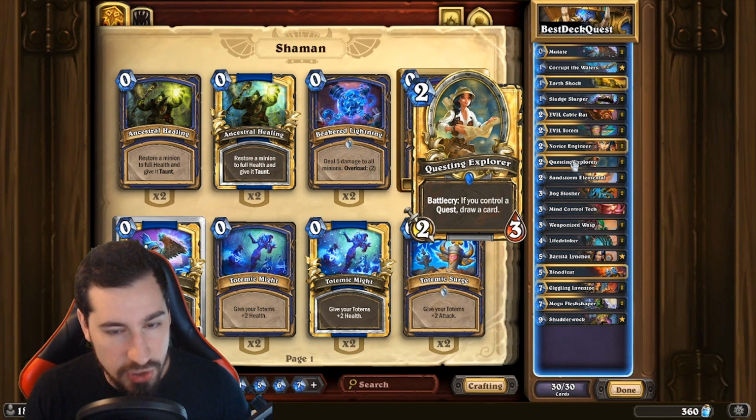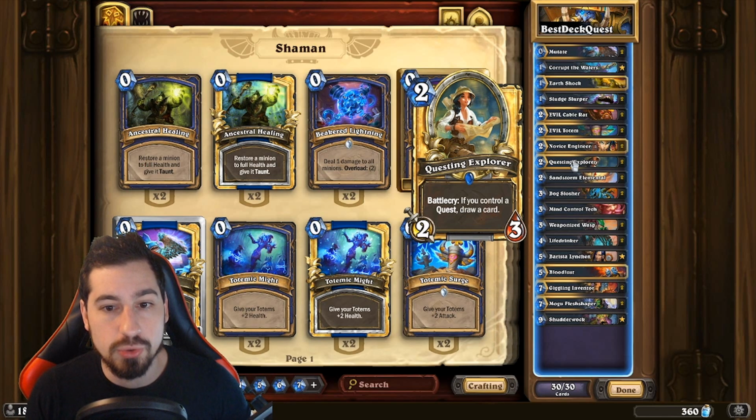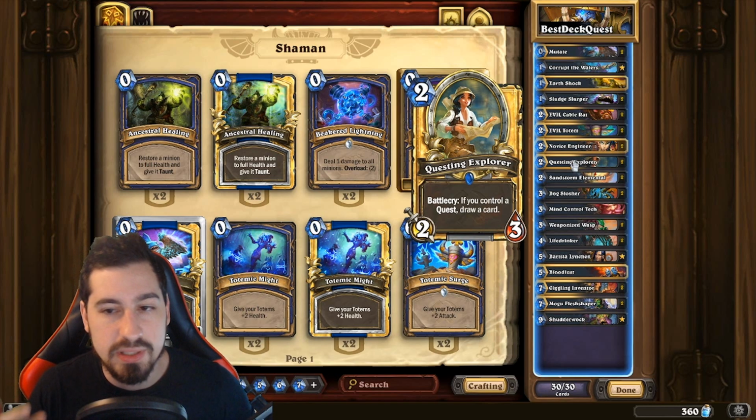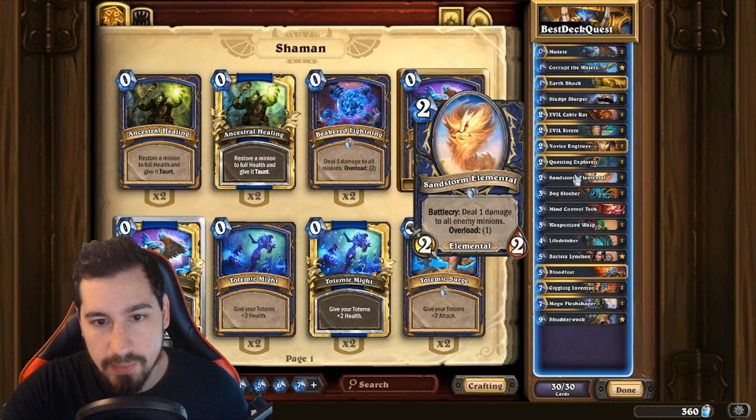Questing Explorer, again, most quest decks do play the Questing Explorer just because if you play her on turn 2, she's insane. She's a 2 mana 2/3 Battlecry: if you control a quest, draw a card. So that's, again, Battlecry, really good stats. Drawing cards is good.